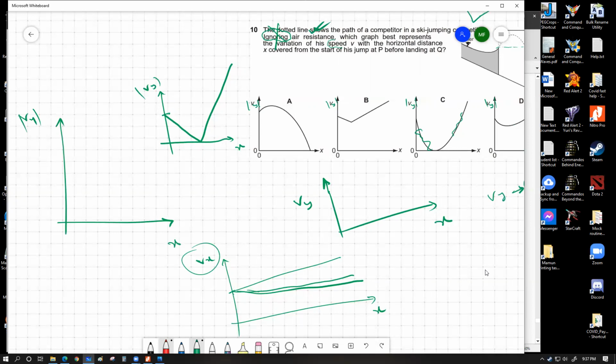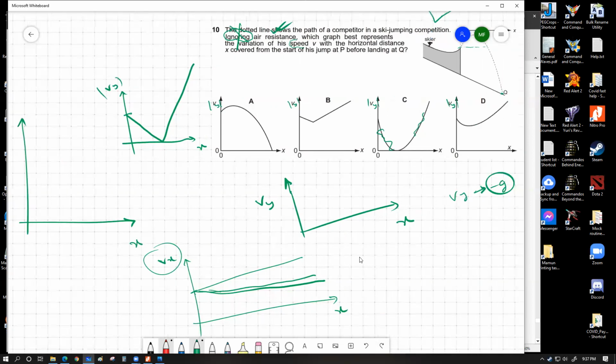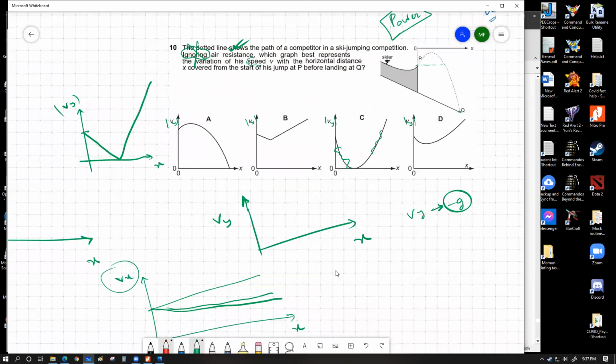In my opinion, the first part should be steeper. I'll tell you why. For the rising part, both the weight is working downwards, and air resistance will also work downwards. But for the falling part, weight will be working downwards, but the air resistance will be working upwards. So here, the deceleration or downward acceleration magnitude will be bigger because both the forces are working downwards. Here, the forces are working in opposite directions. So your steepness would be less over here.